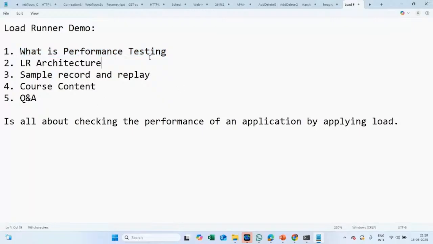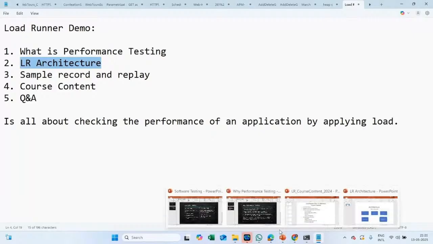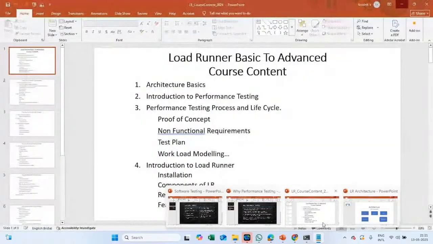Now in the market we have various tools like LoadRunner, JMeter, etc. But LoadRunner and JMeter are the most widely used tools in the market. This course is all about LoadRunner. So I will be giving you a quick introduction to the LoadRunner architecture as well.